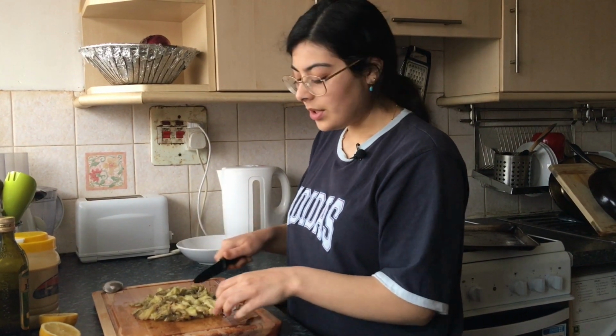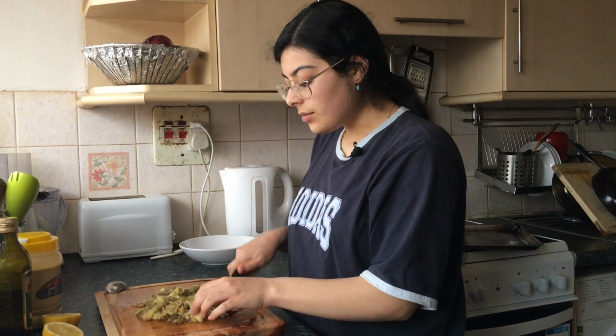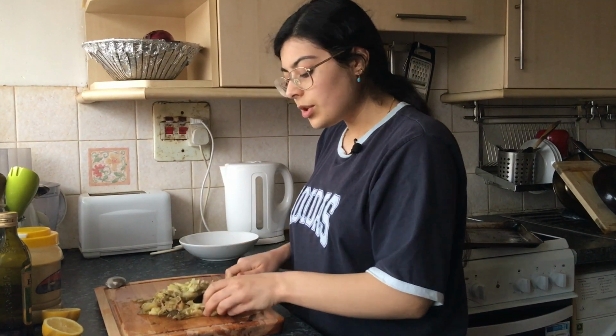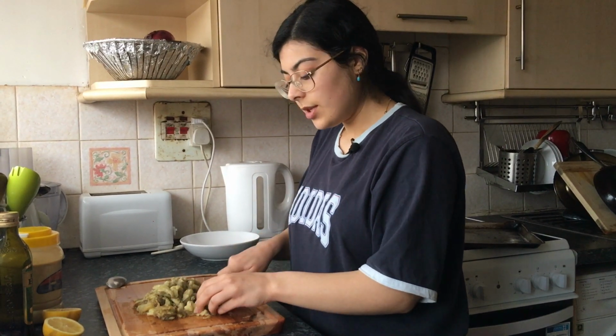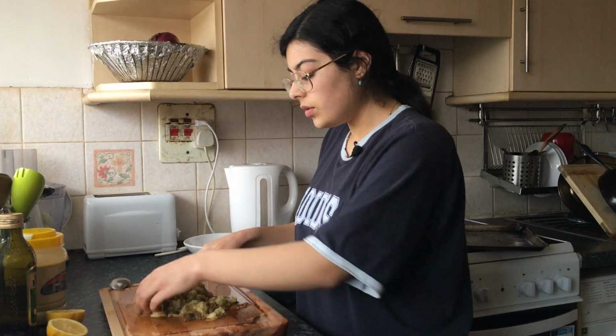Okay, so I've just scraped all of the insides of the aubergine out, and I'm just gonna go over it a bunch of times, chopping it. It's really soft and tender, so it's very easy to slice into, and I'm gonna go over it until it's pretty smooth, but we're gonna leave it not chunky but just with a little bit of texture, because that's how we like it. But if you like it super smooth, just keep going over it until you get your desired texture.